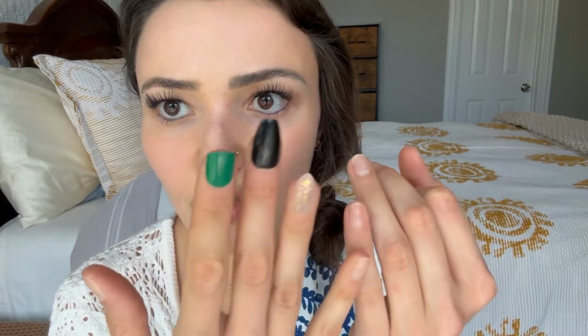So which nail shape should you choose? This is really going to be a huge personal preference thing for you. I will say don't feel bad if all the shapes don't work for you, because like I was saying before, the almond ones are a lot of the time almost too narrow for the base of my nails. And I also am not a huge fan of how pointy this front is. Also, I sometimes struggle with the coffin shape because sometimes my nails are wider here than the coffin, or it's too wide here in the back because my nails are very straight up and down the shape of them. And so the squoval is by far the easiest shape for me to fit on my nails.